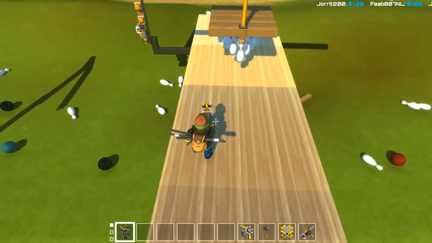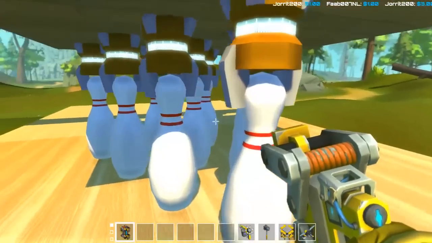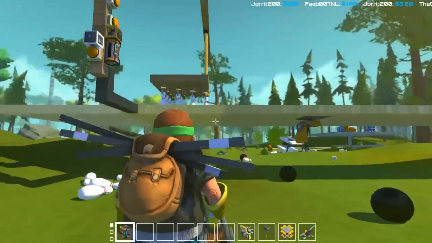Alright, so I'm going to set up a little bowling lane for myself, and we're going to test some bowling physics. I also changed the physics of these bowling pins a little bit so they bounce around.